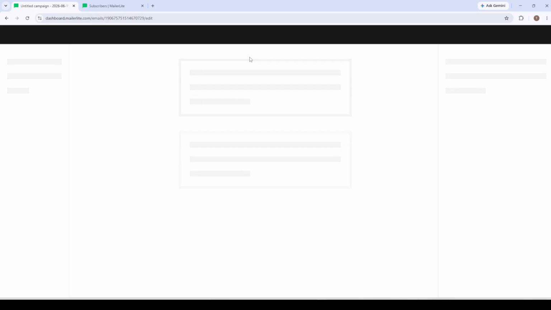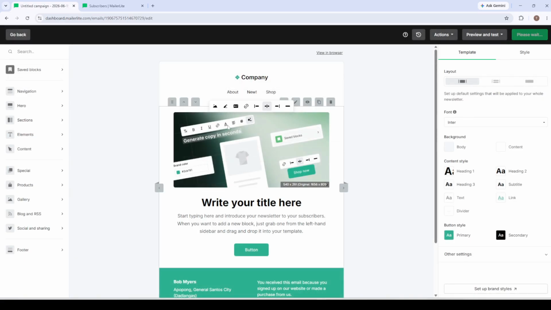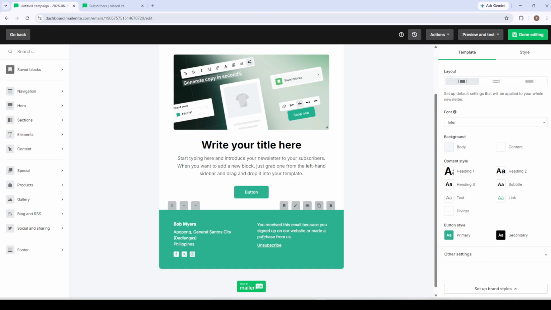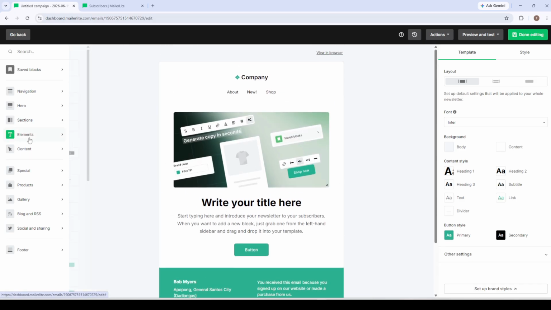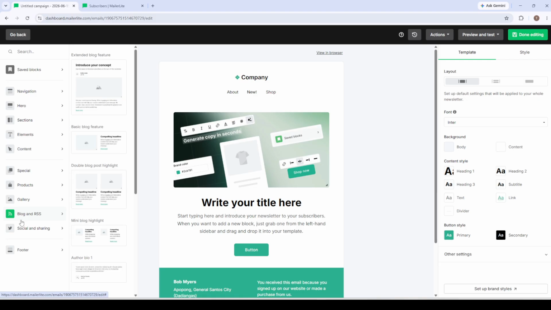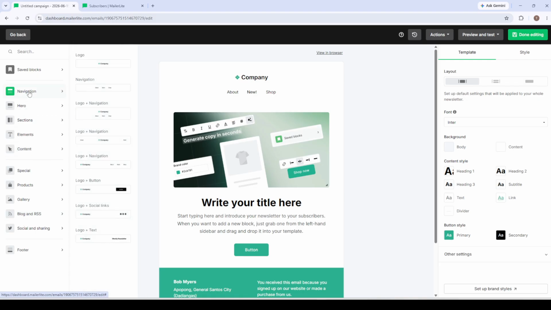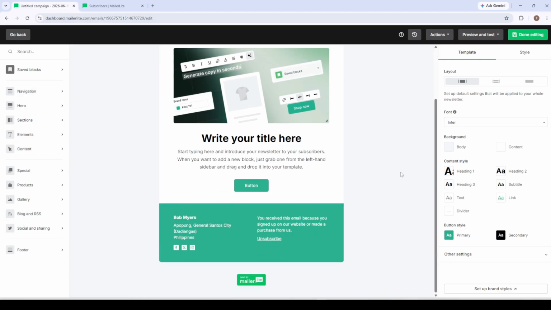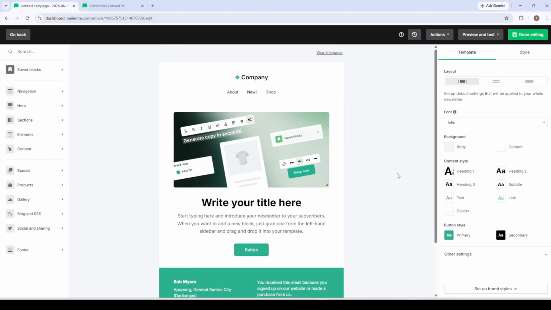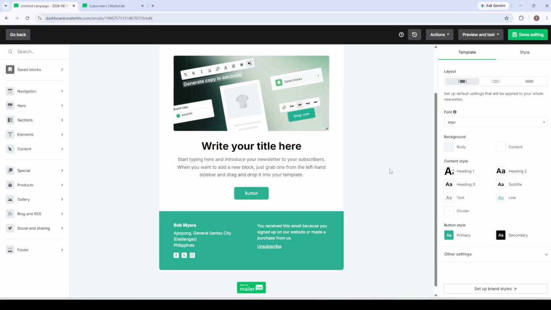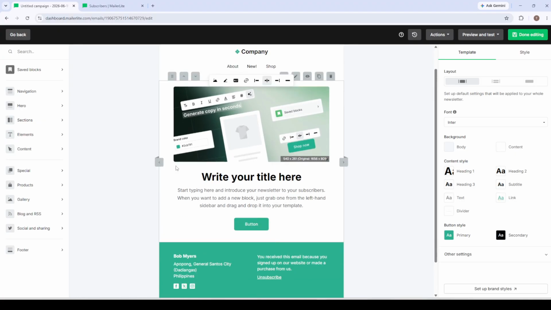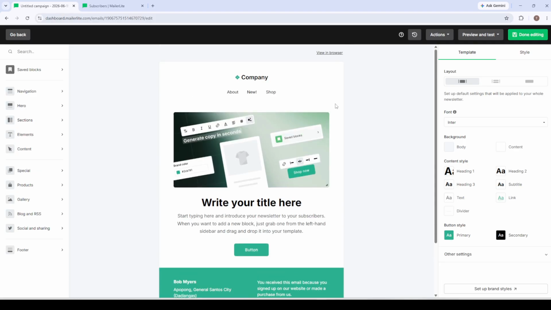Now, let's talk about the drag and drop editor, which is where you'll actually build your emails. MailerLite's editor is incredibly clean and beginner-friendly, but it's also powerful enough for advanced users. You start with a simple structure: a header, some body blocks, and a footer. From there, you can drag in pre-built blocks like text, images, buttons, dividers, and even video. The beauty is that you don't need to know a single line of HTML or CSS. You can customize fonts, colors, and spacing with just a few clicks.